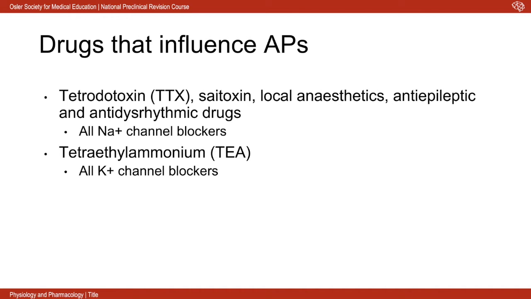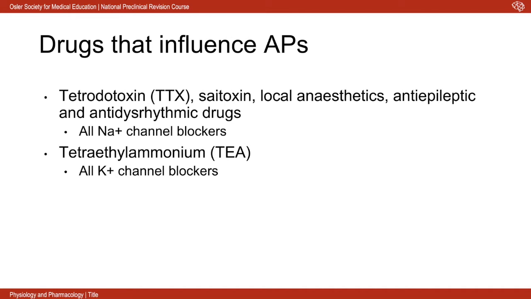So now moving on to drugs that influence the action potentials. Tetrodotoxin is a sodium channel blocker. When action potentials are studied in the presence of tetrodotoxin, as seen in previous experiments explained, the upward stroke is abolished. So essentially the action potential part is abolished. And actually tetrodotoxin is found naturally in the ovaries of the pufferfish, a delicacy in Japan. Another sodium channel blocker is saxitoxin. Other sodium channel blockers are local anesthetics, anti-epileptic drugs, and antidysrhythmic drugs to essentially reduce the level of nervous excitation.